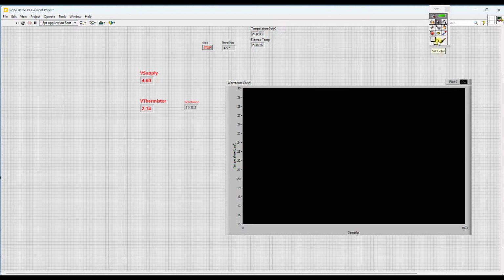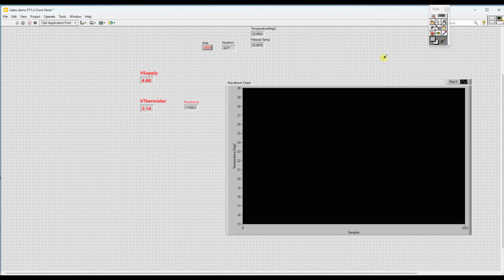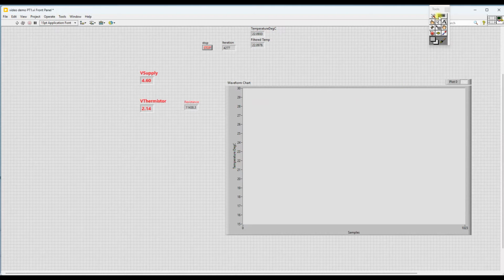But here I want to change the color of the waveform chart. So I select on this paintbrush tool, and it actually should open a menu showing different colors I can select. And I'm actually going to maybe choose a light gray, maybe this gray here, and then I touch it to the waveform chart and it changes that chart. But what's important is to automatically go into the auto select tool. That's where that's green. Then I can turn this off.